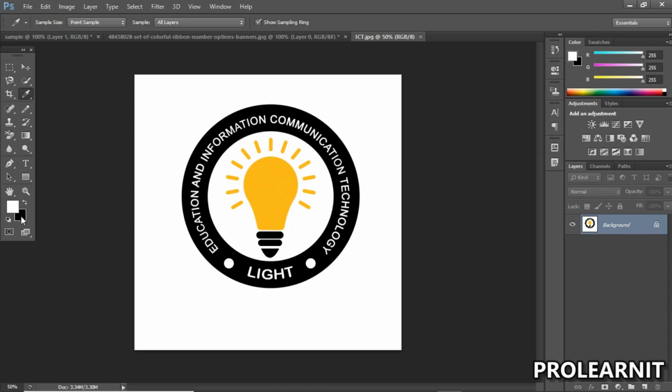Now what if I want to fill this one that is painted black, this particular background color over here, with maybe yellow color? What I do is this, I just hold my Alt key on my keyboard and then I click on the color I want to fill it in with. Alright, you can see over here the color gets filled in and it becomes yellow. I can hold my Alt key and click on this color, it becomes black. As I'm holding my Alt key, any color I click on appears on the background. But if I release my Alt key and just click on this color, it appears on the foreground.